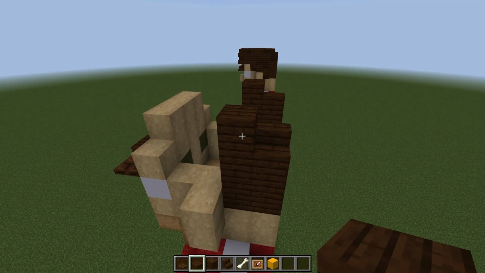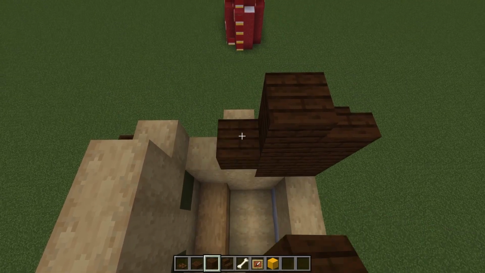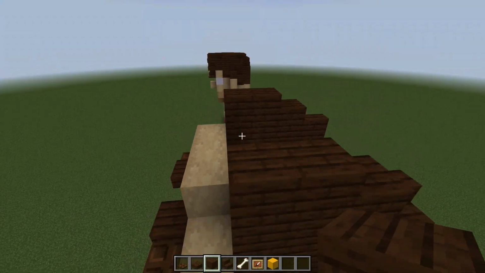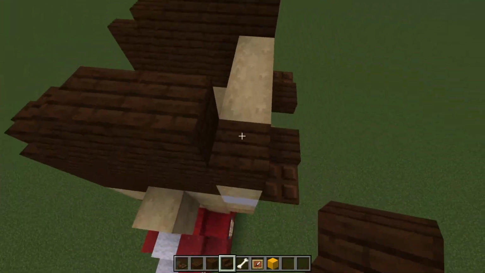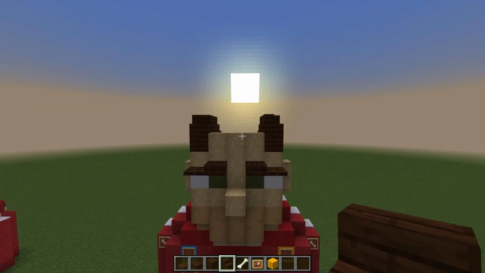Just for those 2. Then we'll do ourselves 1, 2, 3 blocks. 1, 2, 3 blocks. Then down here, 1, 2, 3 blocks. And again 3. Over this way, 1 block, 1 block. And then over here I'm going to do a stair coming in. And this way I'll do a stair probably this way around. So forward, like that. It looks interesting.